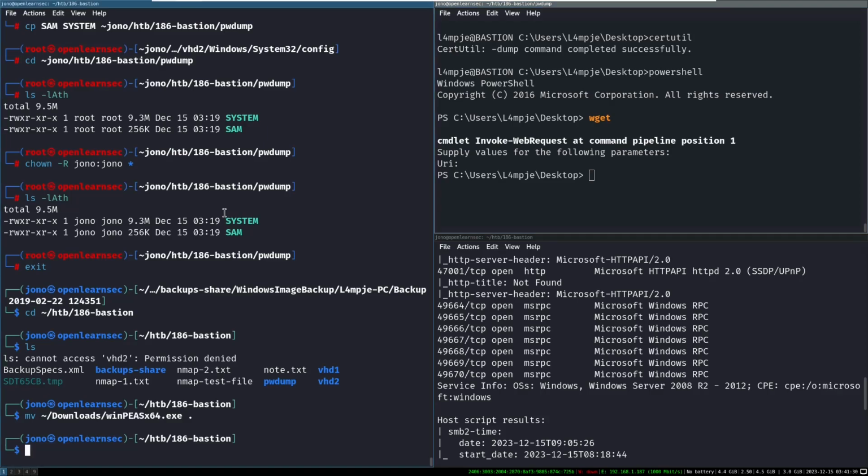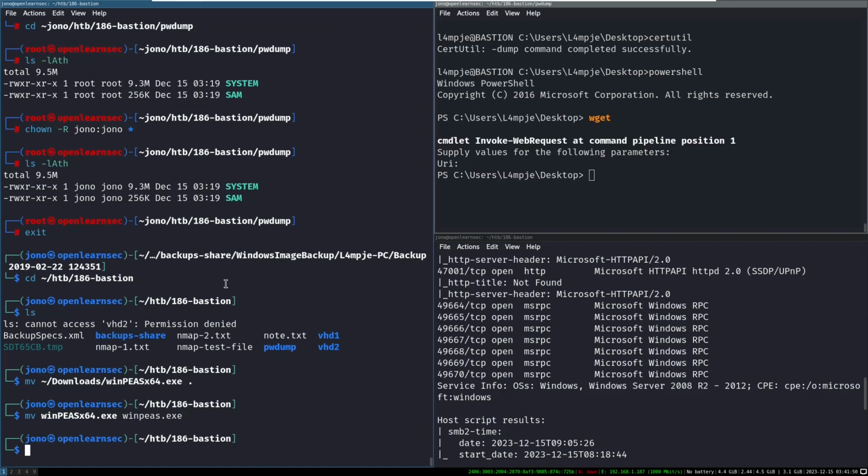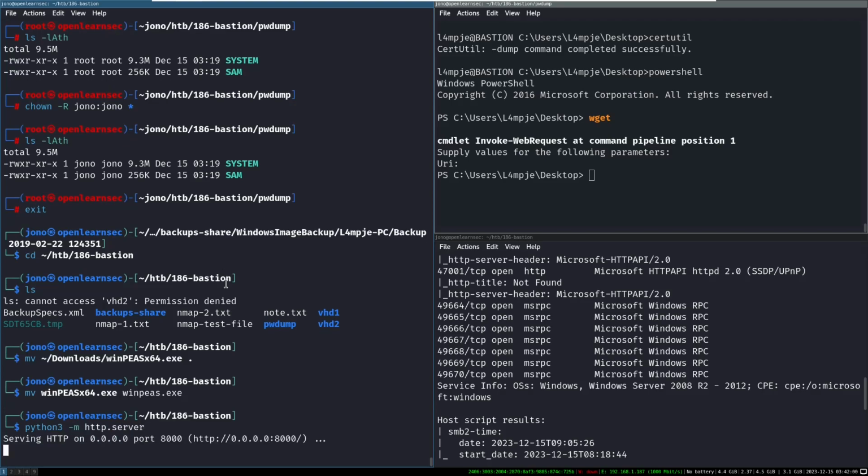So, yeah, we can just use the desktop directory. So let's run, first of all, let's move WinPeas to WinPeas.exe. Then run our web server, python3 -m http.server.